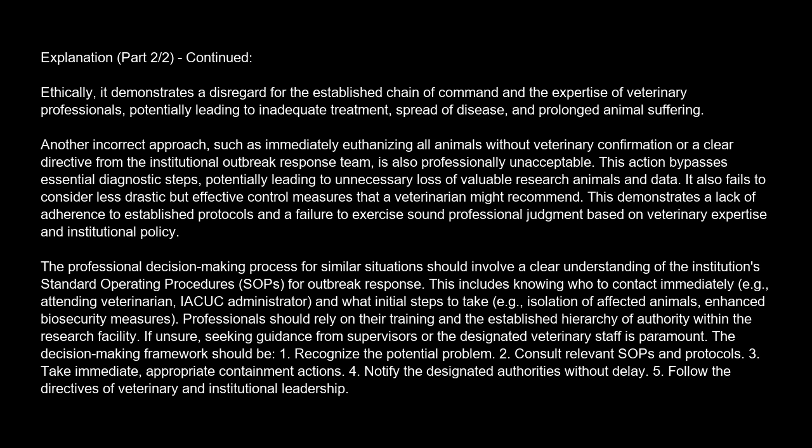This demonstrates a lack of adherence to established protocols and a failure to exercise sound professional judgment based on veterinary expertise and institutional policy. The professional decision-making process for similar situations should involve a clear understanding of the institution's standard operating procedures, SOP, for outbreak response. This includes knowing who to contact immediately, e.g., attending veterinarian, IACUC administrator, and what initial steps to take, e.g., isolation of affected animals, enhanced biosecurity measures. Professionals should rely on their training and the established hierarchy of authority within the research facility. If unsure, seeking guidance from supervisors or the designated veterinary staff is paramount.